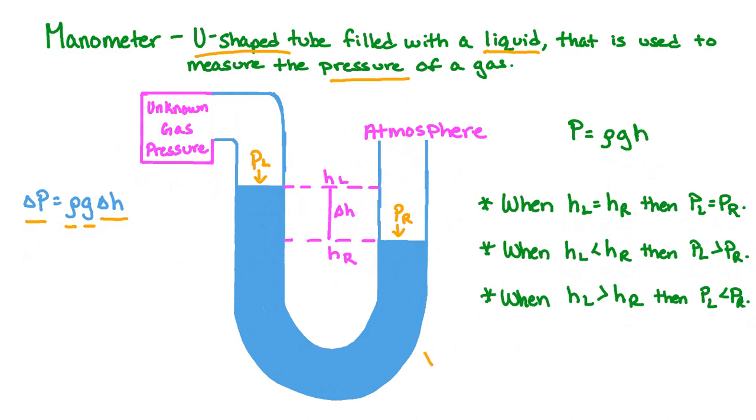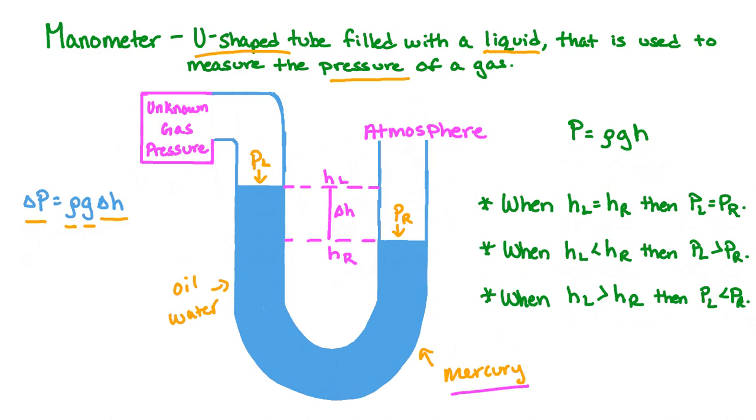In a manometer, the preferable liquid is mercury. This is because mercury is very dense and we don't need to use tall columns to measure significant pressure differences. From a practical point of view, mercury also has a low evaporation rate, which means that it's easy to work with without having to lose any of the material. If we don't have access to mercury or we're working with gases that have low pressure differences, we can use either oil or water as our liquid in a manometer. Manometers are widely used because they're very simple.